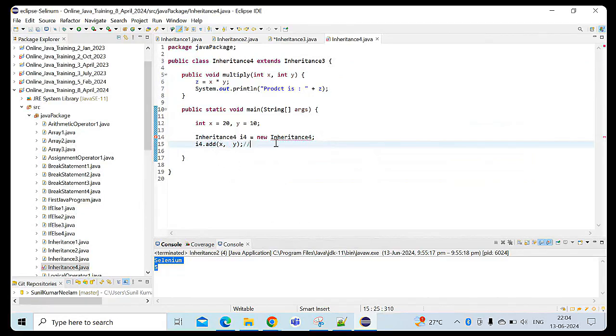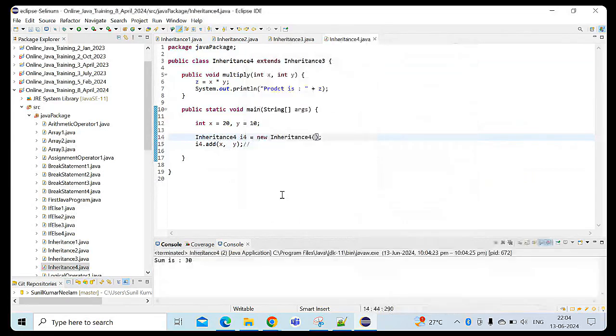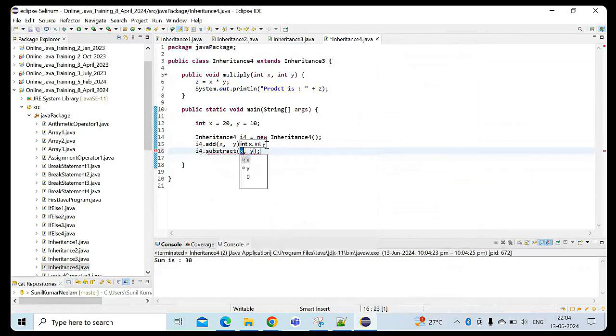Let's check it. Now let's check it. That's it. Sum is 30 is getting, guys, right? x plus y. Now I4 dot subtraction x. So explicitly I will change the value here.